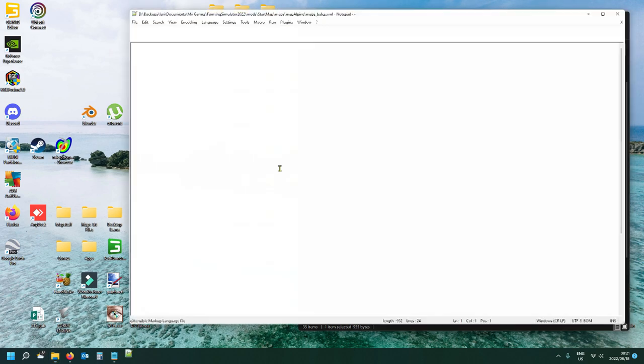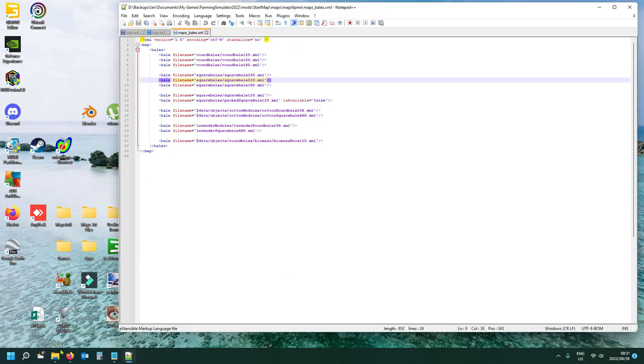Where's the bales XML? There it is. 220 is the next one.